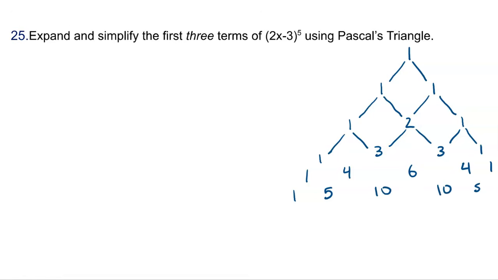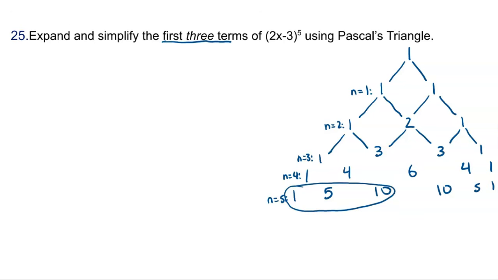Now the interesting thing here is that these actually correspond to the coefficients of whatever you're trying to expand as a binomial. If you have an exponent of 1, then your coefficients will be 1 and 1. If you have an exponent of 2, your coefficients are 1, 2, and 1, all the way down to 5. And our coefficients are going to be 1, 5, 10, and then 10, 5, 1. But we're only going to look at the first 3 terms, and this pattern is going to continue for the other 3 terms that follow.